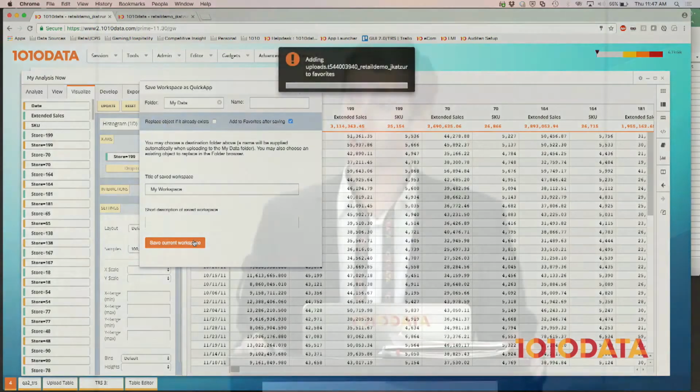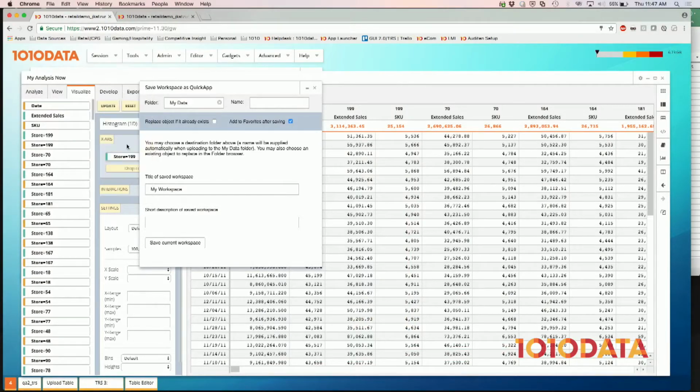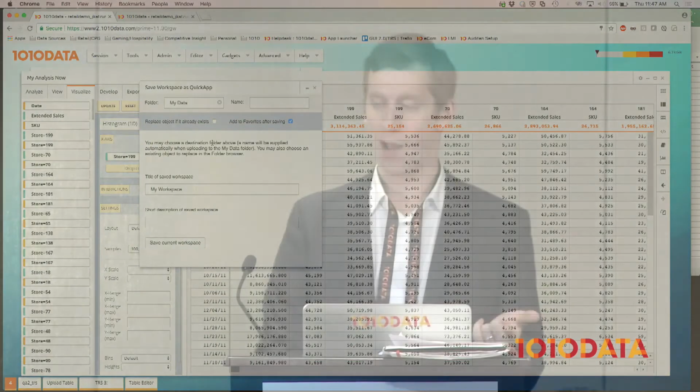Okay, so there's a couple components to that. First, something new that we're trying to make that general situation better is, just like I can save workspaces when I want to take a snapshot, 1010 will track recent workspaces. So I wouldn't rely on this for my life or whatever, but recent workspaces is capturing the last things that were open, and it's trying to autosave for you. You can think about it like a video game autosave or something. It's trying. Again, it's not going to be every second, but it will do its best guess. And so here are the last 10 workspaces I have open.